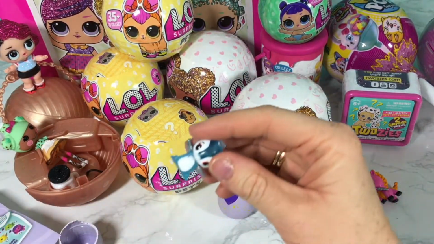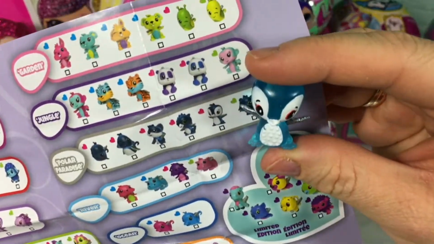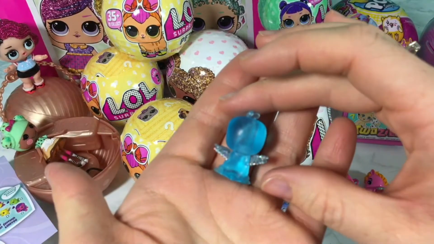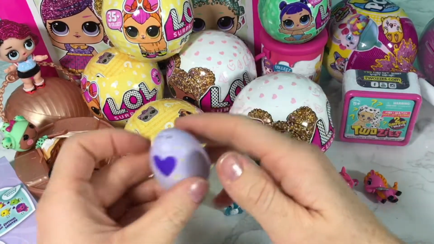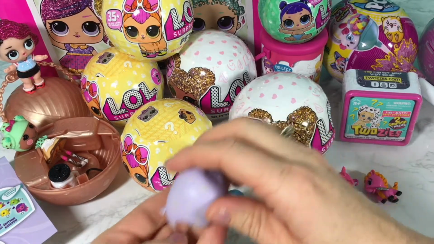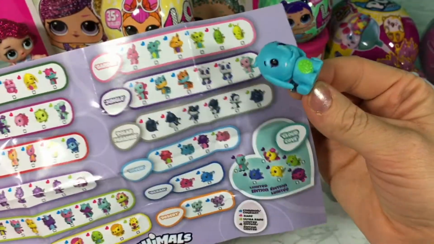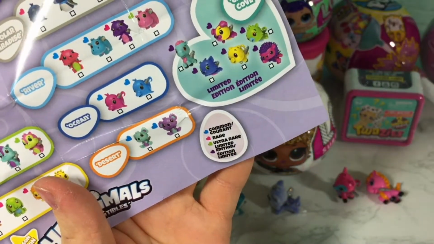Oh, a penguin. He's so cute. So the penguin definitely from the polar paradise. And it's got the pink heart, which means it's a rare one. Wow. So awesome. It looks transparent. The blue color is like almost transparent. And we got one more egg to open. Who are we gonna find? The little blue elephant, so adorable. So the elephant is from Savannah, and the blue heart means it's a common.